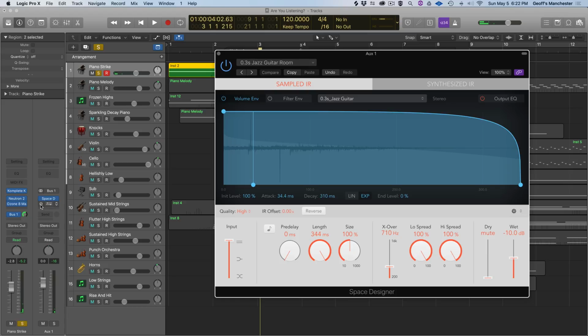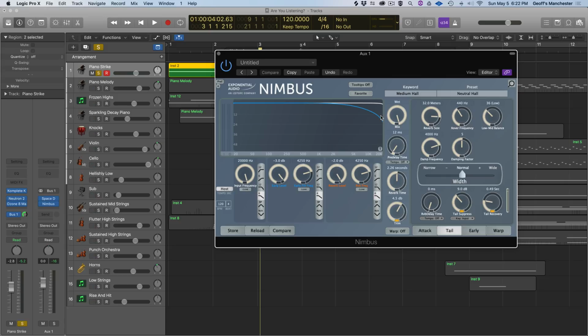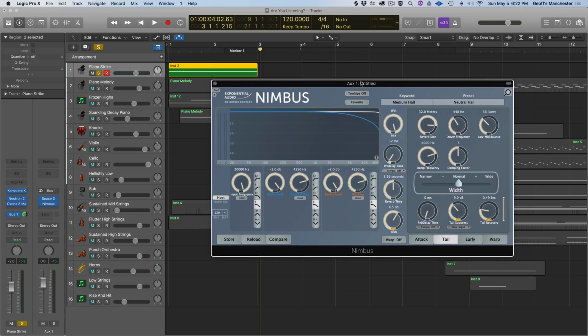Where we're really getting a lot of sound is actually from Nimbus, which is from Exponential Audio, a company that I have grown to love and know a lot about, just as a function of us acquiring them at Isotope, so I've had to learn these reverbs, and they're pretty incredible. So I'm actually going to turn the bus off so you can hear what it sounds like. Most of the sound is coming from Nimbus. And here's with.